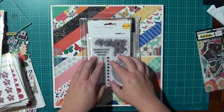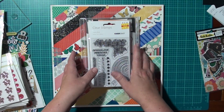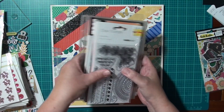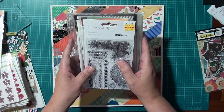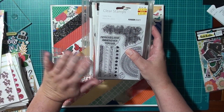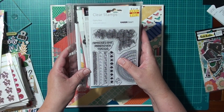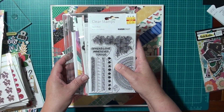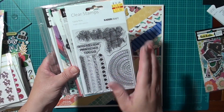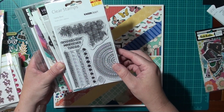I didn't really have a firm idea of what photo, stamp, or paper I was going to use — it was just an idea floating around in my head. So I went to my stamps. I'm not a very good stamper, not like Mrs. Scraps — she's awesome. I don't have a real lot of stamps, but I've got a lot of stamps for someone who doesn't use many, let's put it that way.